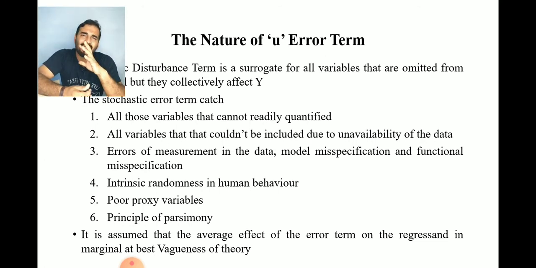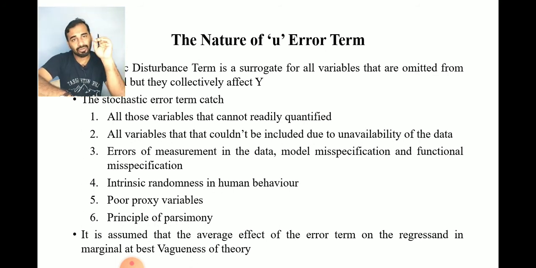Suppose we commit some mistake in specifying our model, or we take an incorrect specification. What is incorrect specification? In estimating an average cost curve, we need to specify a quadratic function. Suppose instead of that we specify a linear function. We committed a mistake, and this type of mistake will be taken care of by u.